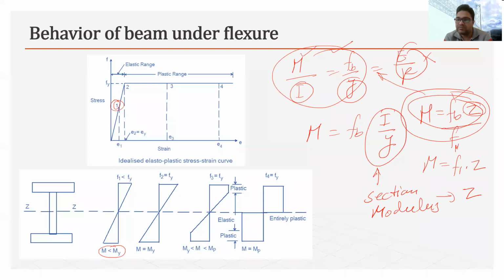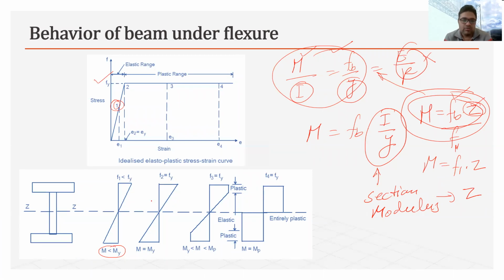So section modulus is very important. If we want to have maximum moment of resistance, maximum strength of our beam, in that case, Z should be higher. And Z is dependent on the dimensions of the beam, which means if the dimensions of the beam are on the higher side, then Z will be on the higher side. Now Fb is basically the stress. Here we are calling stress corresponding to this graph, which is the idealized graph.